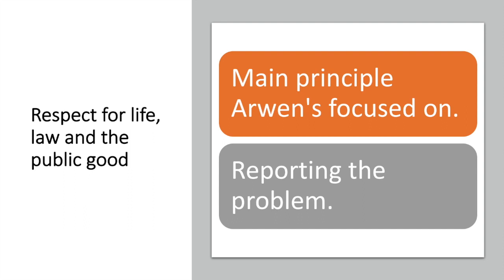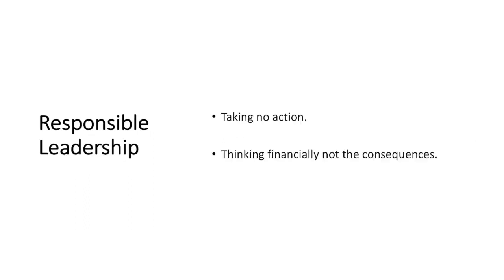On the other hand, we see her boss's reaction to her report, leading us to the fourth and final fundamental principle, which is responsible leadership. The boss shows a really bad example of this principle and how irresponsible he is by not listening to Arwen's notes or taking any action toward the side effects just because it is beneficial to the company.